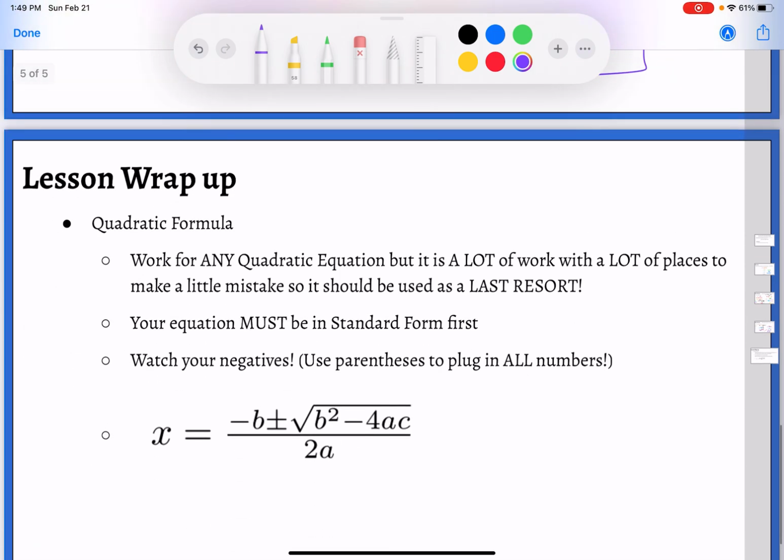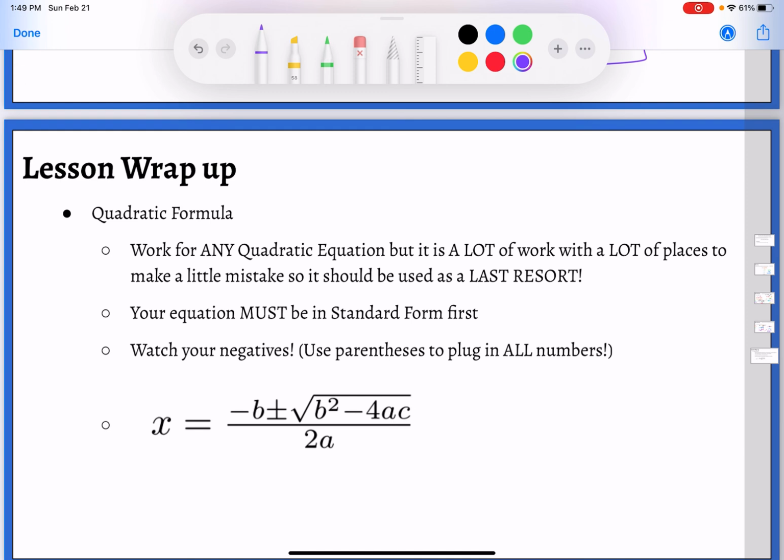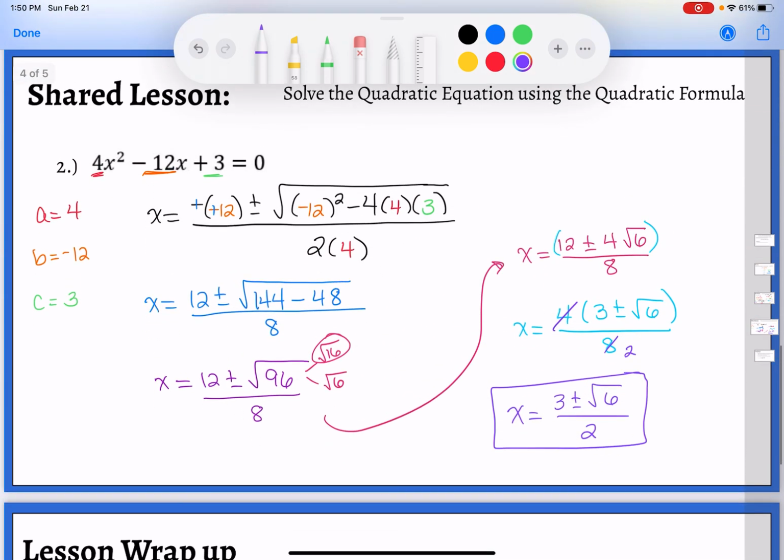All right, that's it. Same wrap up as yesterday because it's the same stuff. So really just practice that quadratic formula, look for a GCF to make those numbers easier. And then, once you get going on that quadratic formula, if you do have a radical that's not a perfect square, remember to simplify it if you can, and then factor out that GCF on the top to reduce the outsides whenever possible.